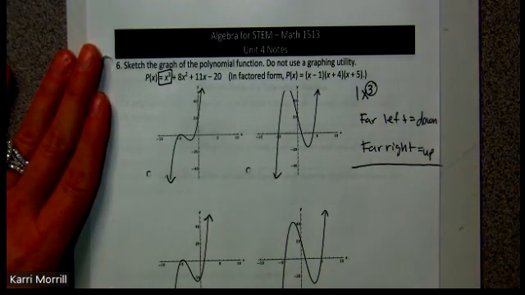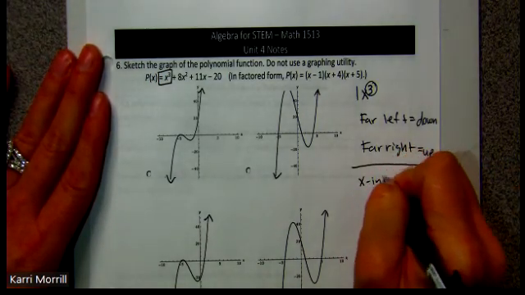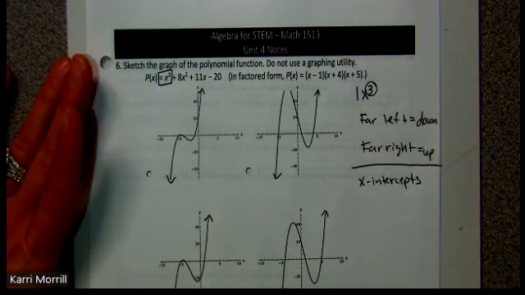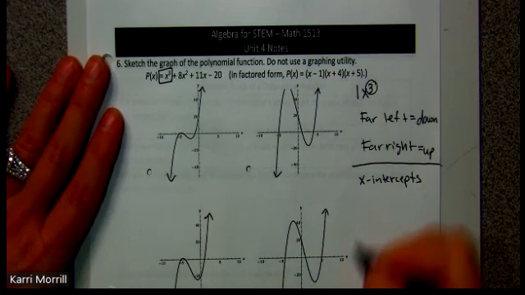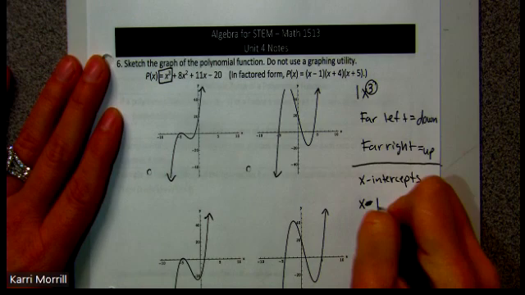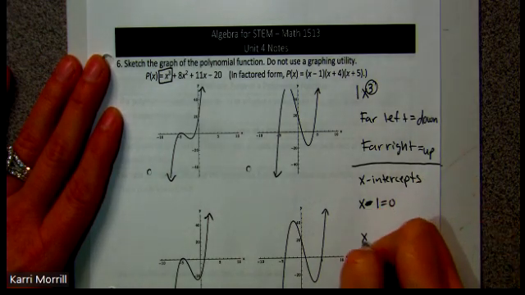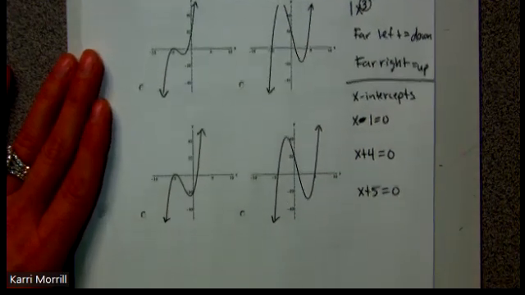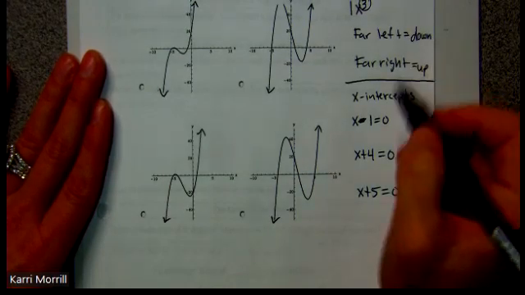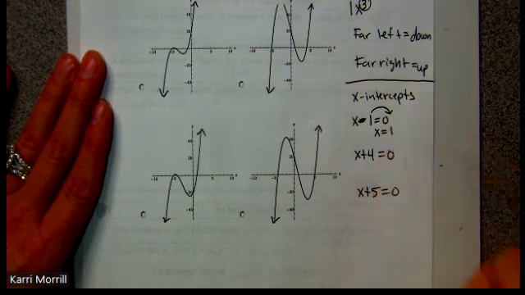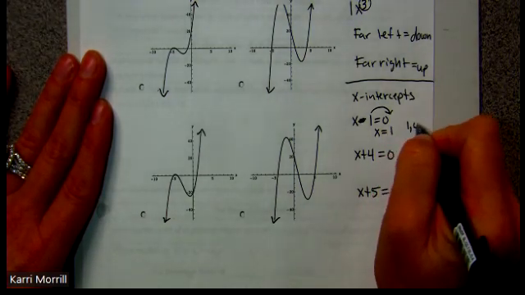So whenever we go find our x-intercepts, because it really is about the best one to use when you're picking a graph and not just sketching a graph, it's already in factored form for you. So you can take each of those factors, x minus 1 equals 0, x plus 4 equals 0, and x plus 5 equals 0. We can take all of those factors and solve for x and find their x-intercepts. So x would equal a positive 1. So its ordered pair would be (1, 0).